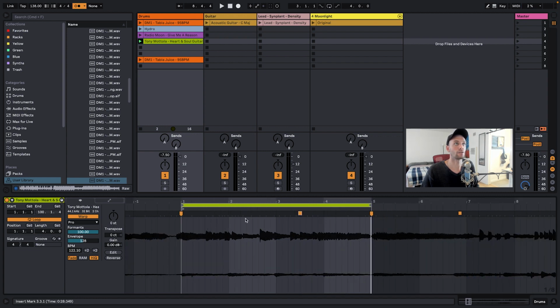So now what's kind of interesting to notice is if I select in this amount of time as I compose, in between these two warp markers, it's going to establish a specific BPM to make it warp so that it fits to the grid there. So if I select in this time, you'll notice that in between this marker and this marker is 122.10 BPM. And then in between this warp marker and this one is 120.99. So these warp markers can make things that weren't played perfectly in time, like a guitar performance.